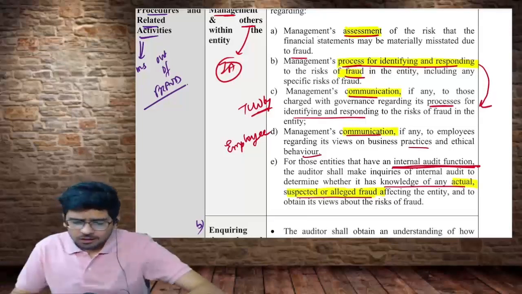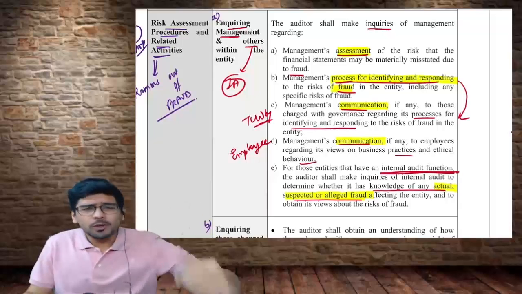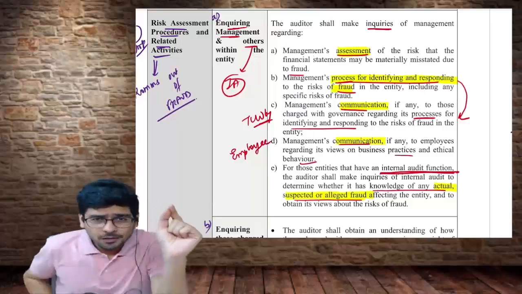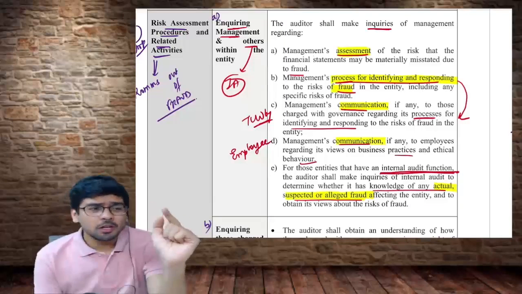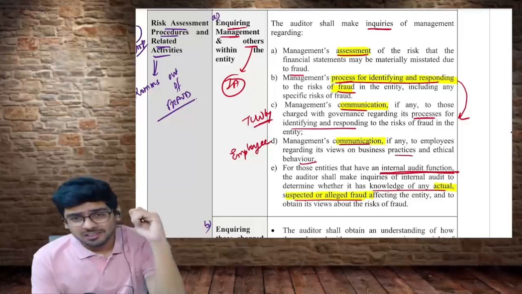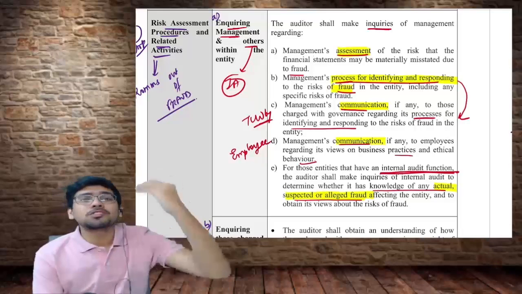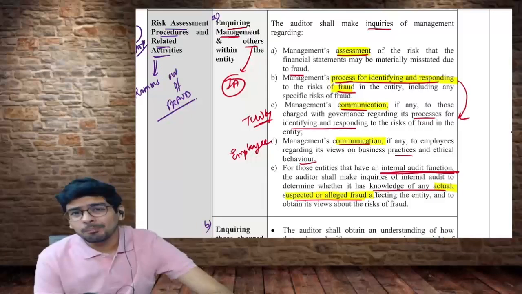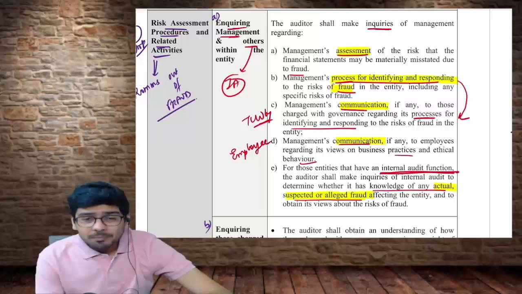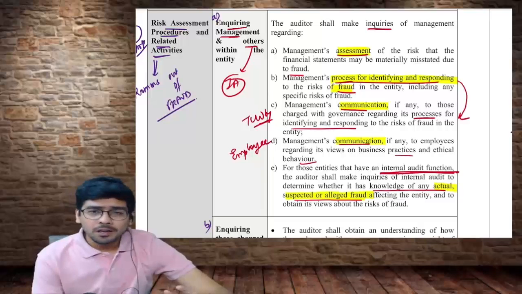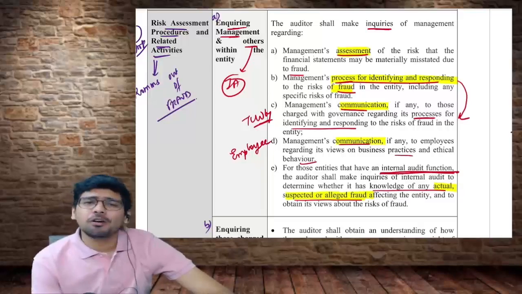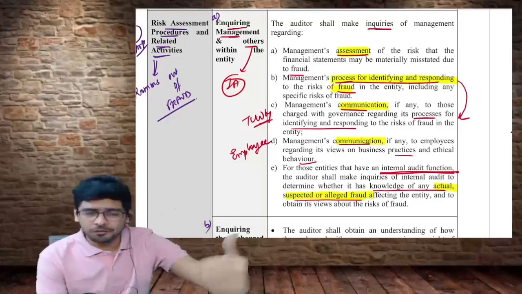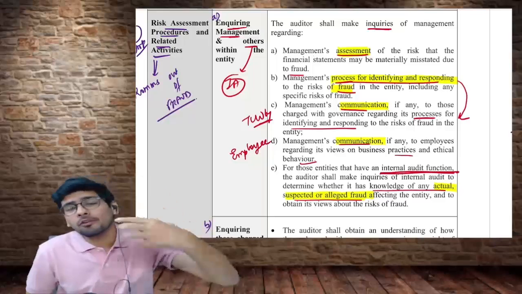Alright, so okay, done. So, what are the things that the auditor is going to inquire of the management? Management, whether you have made any assessment regarding the existence of fraud. Do you have a process in place for identifying and assessing the fraud? Have you communicated about the process to those charged with governance? Have you communicated regarding keeping a culture of honesty and ethical values to the employees or not? And I may even go and inquire from the internal audit department or function whether they have knowledge about any fraud which has been committed, or whether they have knowledge about any suspected fraud. Okay, so this is how I'm going to inquire from these people.